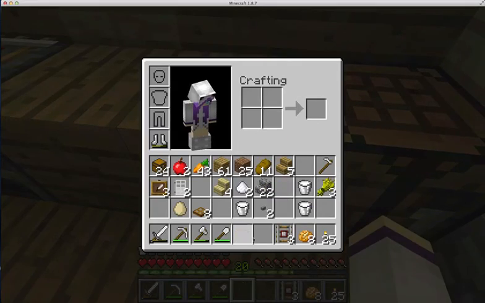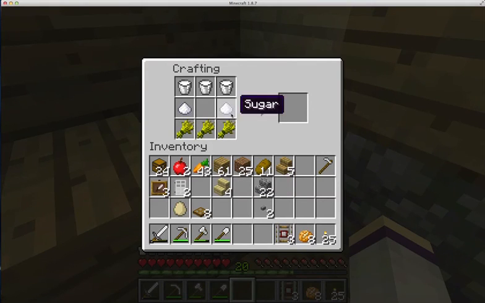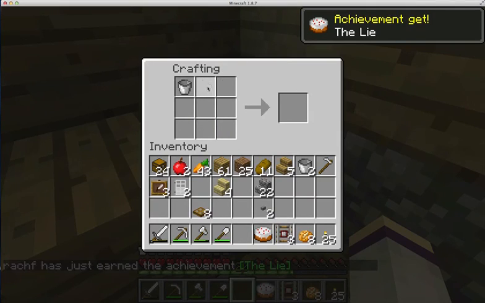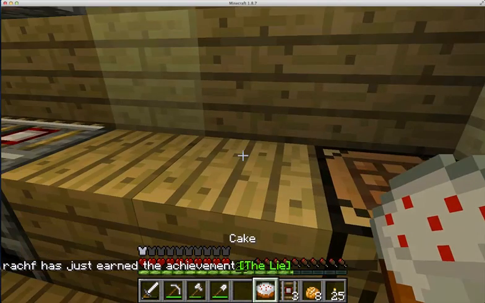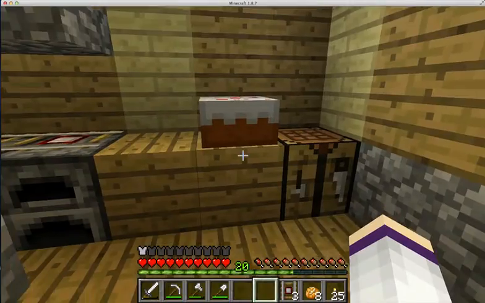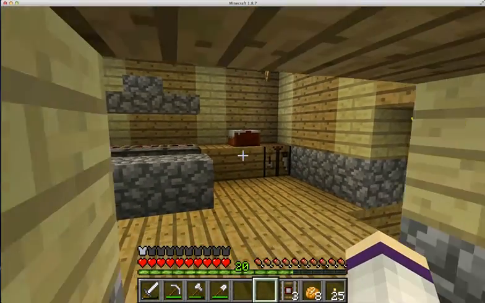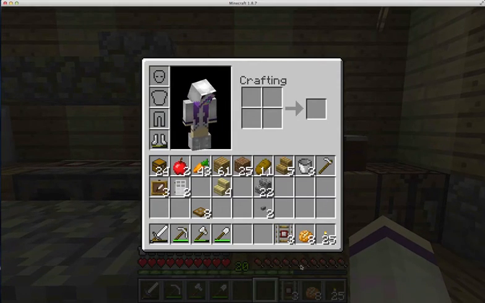What else could we make? We can make a cake and place it down. Okay, so you probably know how to make a cake, but I'll do it. You put the milk on top, and the wheat on bottom, and then you put sugar on either side, and then you put an egg, and you get a cake. Nope, I didn't make a cake. Didn't eat it. No, I didn't. Yum, that was good. Look, I ate my cake. No, I didn't. I don't know what you're talking about.